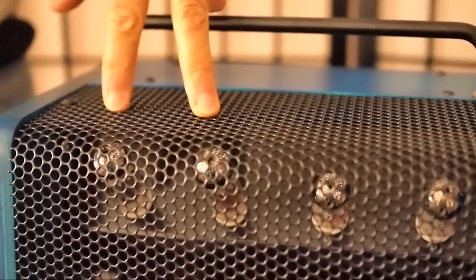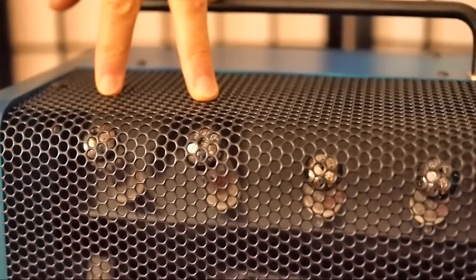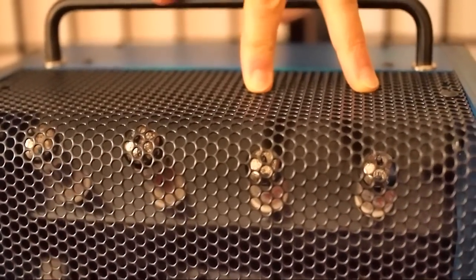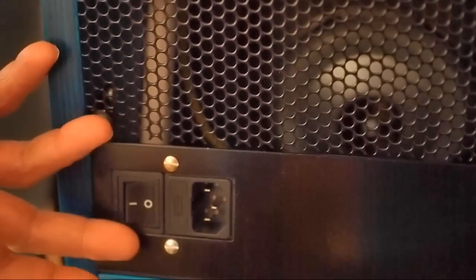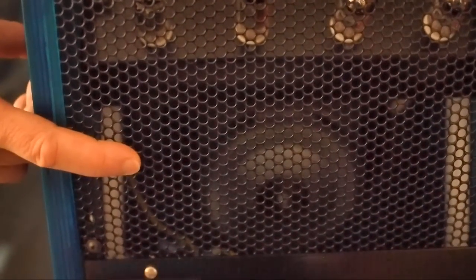The tubes are all JJs. There's a pair of matched JJ EL84s and a pair of JJ 12AX7s or ECC83s. Down here where the power switch is, there's a built-in power line filter. It's part of the reason this amp is so insanely quiet. The steel safety grille protects the tubes from impact and from being touched.